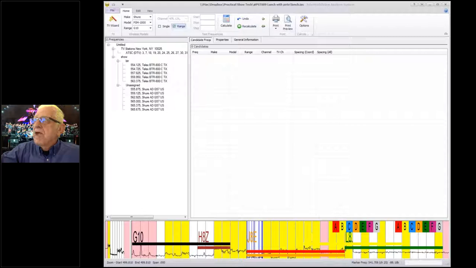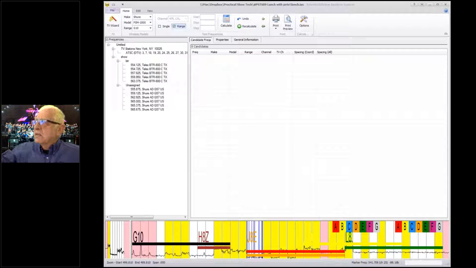How do you manage the frequency deviation due to a cheap analyzer, RF Explorer, on a large span? First of all, RF Explorer, if you plug it into a computer and use the software, you get as detailed and accurate a scan as you would on any costly spectrum analyzer.